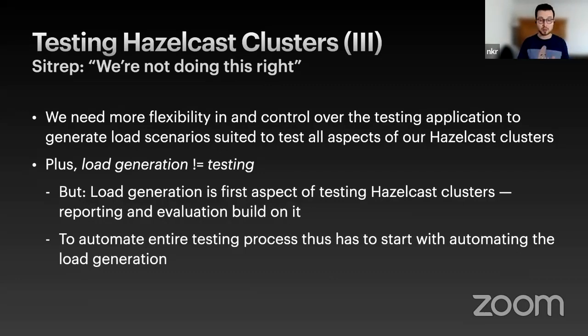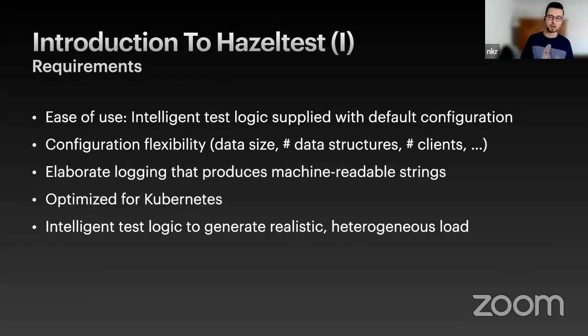Plus, this may only be a little technicality, but I think it's important, so I'd like to mention that. We kicked this live stream off with the software engineer's view on testing, right? And then we bridged the gap to Hazelcast. And then I've started to talk a lot about load generation, but load generation does not equal testing, right? However, load generation is the first aspect of testing a Hazelcast cluster, and the other aspects, reporting and evaluation, then build on it. So in order to automate the entire testing process, I think you have to get the automation of the load generation right first. And this is where Hazeltest comes to the rescue, hopefully at least.